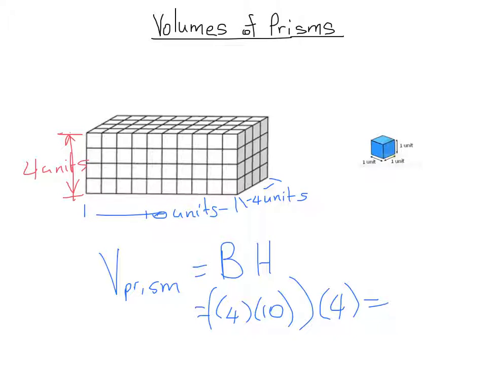And when we do that, we get that there are 160 cubic units or unit cubes in our big figure. Otherwise said, this little guy right here in this diagram, there are 160 of them. And all we did was multiply base area times height to figure it out. Now let's move on to an actual question where we cannot see the unit cube, but we can still use our same formula.